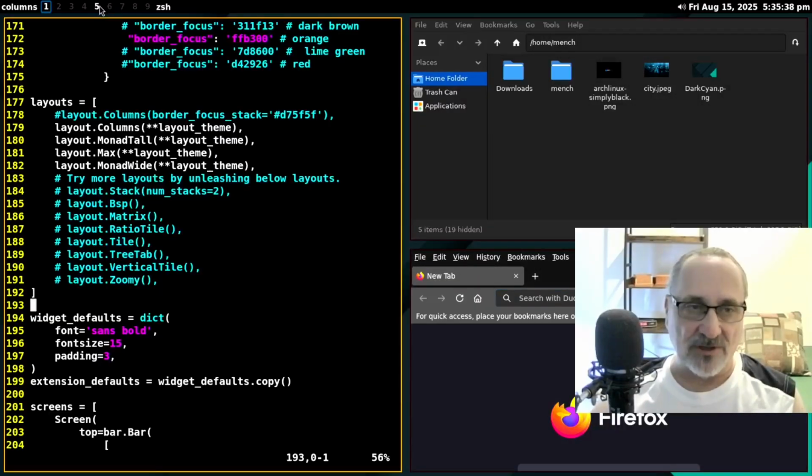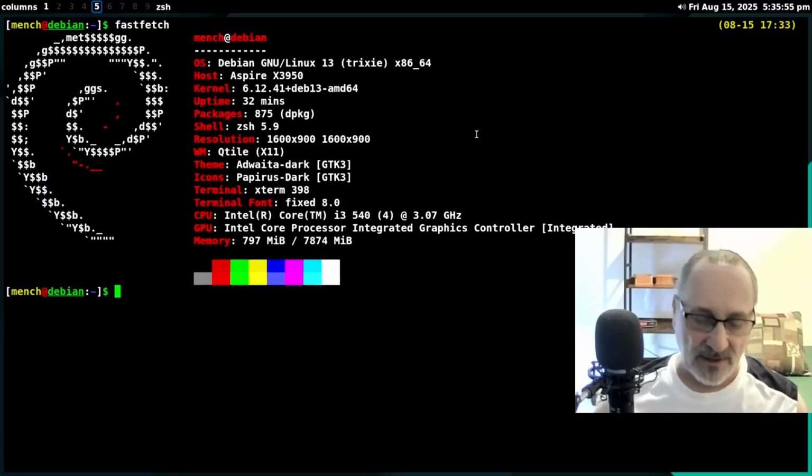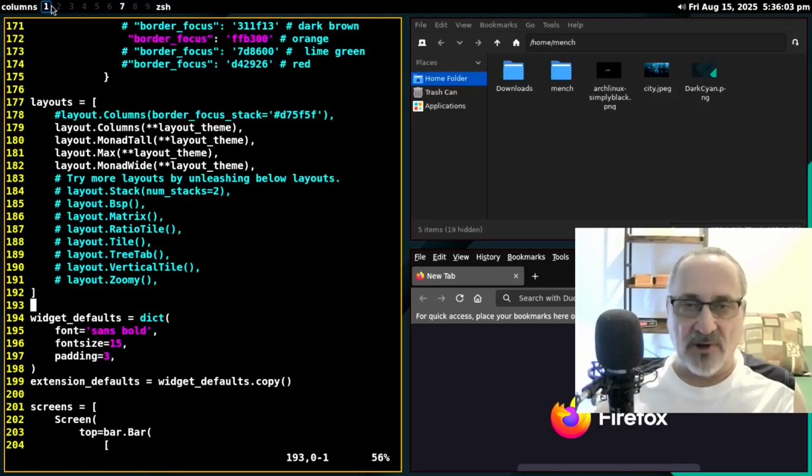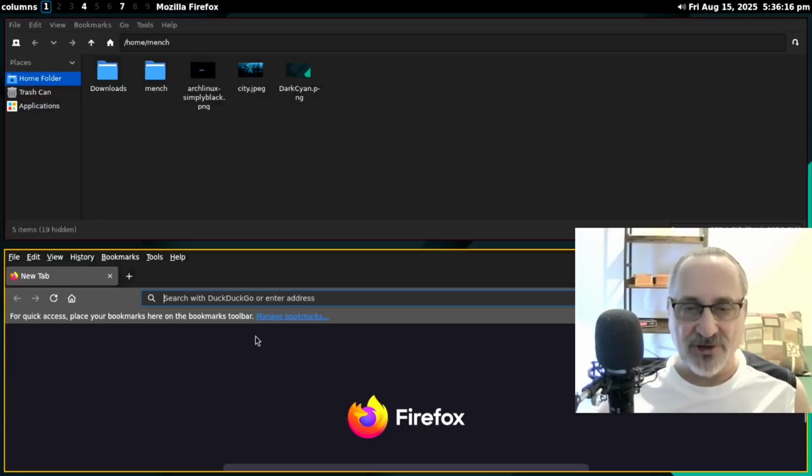And then, of course, we can go to workspace 5 and have my terminal. Now, I have Fastfetch on workspace 5. So let's say I want to change this one to be on workspace 7. I'm going to hold down Shift, mod key, and type in 7. So now we're on workspace 7. Let's say I want these to change to workspace 4. Shift, mod key, 4. Oop, I only changed one. Look at that, eh? So it changed the one I was on.